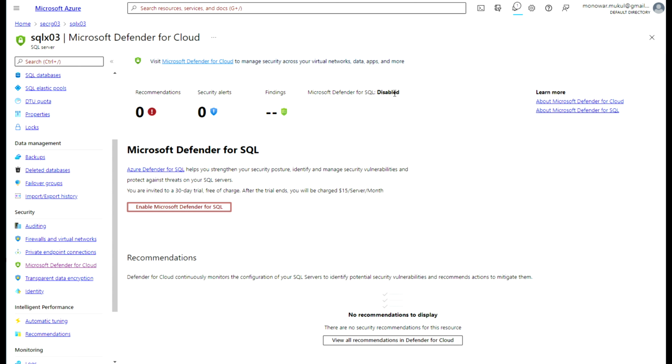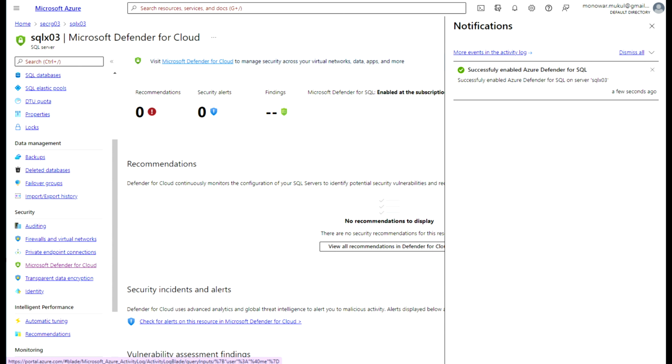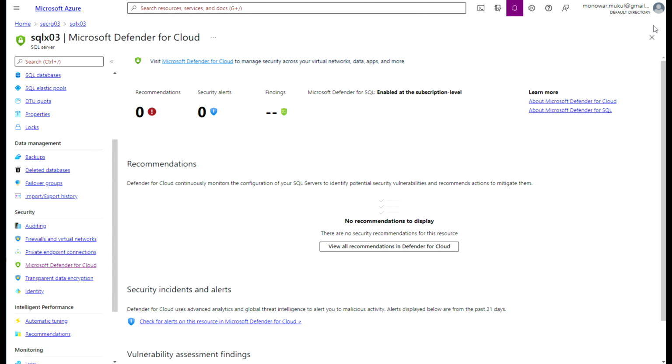Right now it has that disable option, so we are trying to enable that option. Let's see. So you can see that it successfully enabled Azure Defender for SQL. So close this notification, and it is enabled at the subscription level.